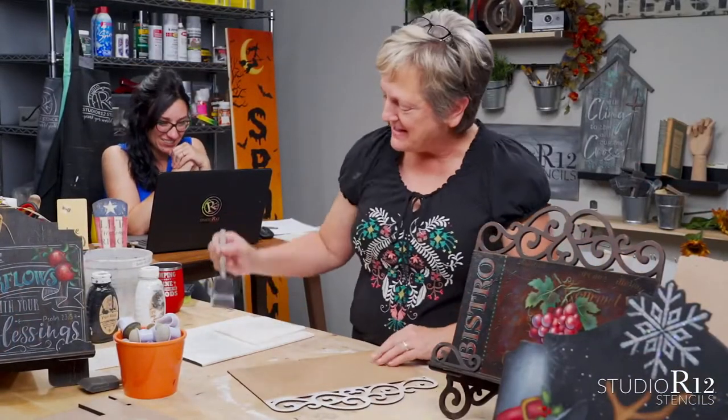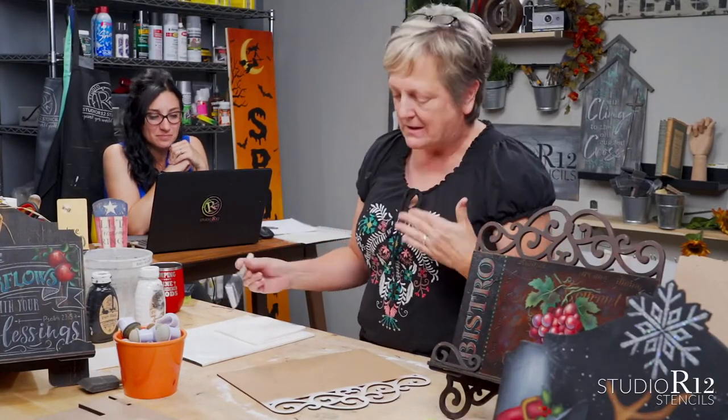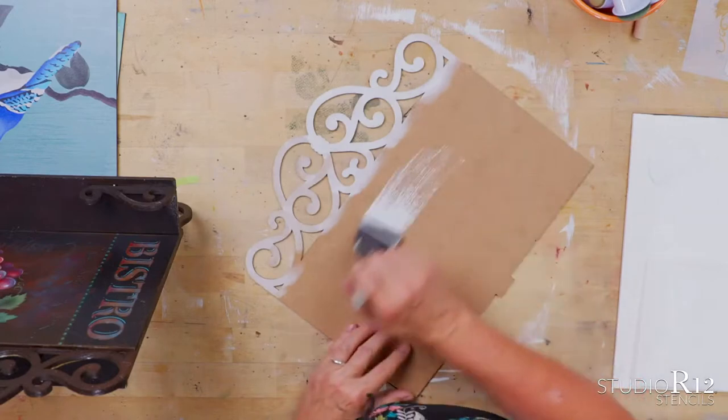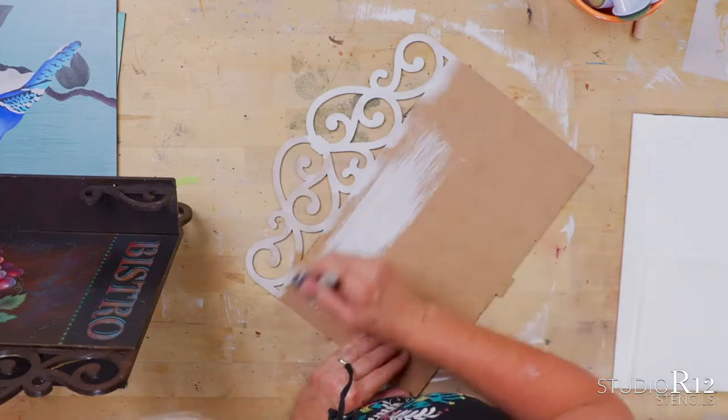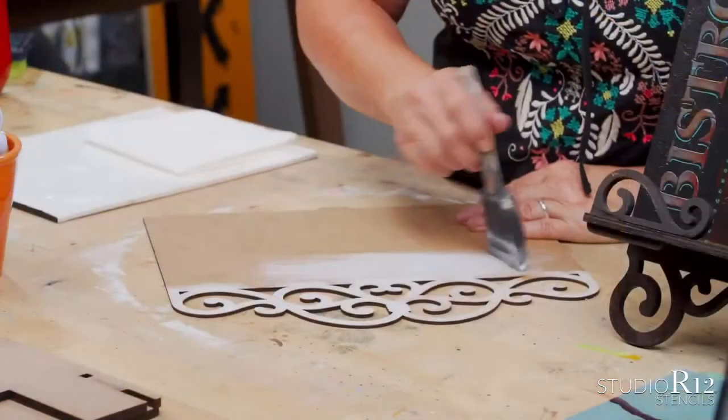So with this, you'll come in here with your dry foam brush. It's a poly foam brush. It's how it's built. It is definitely superior. And then you'll just come on here with nice thin coats once you get the top done, and you will base this.